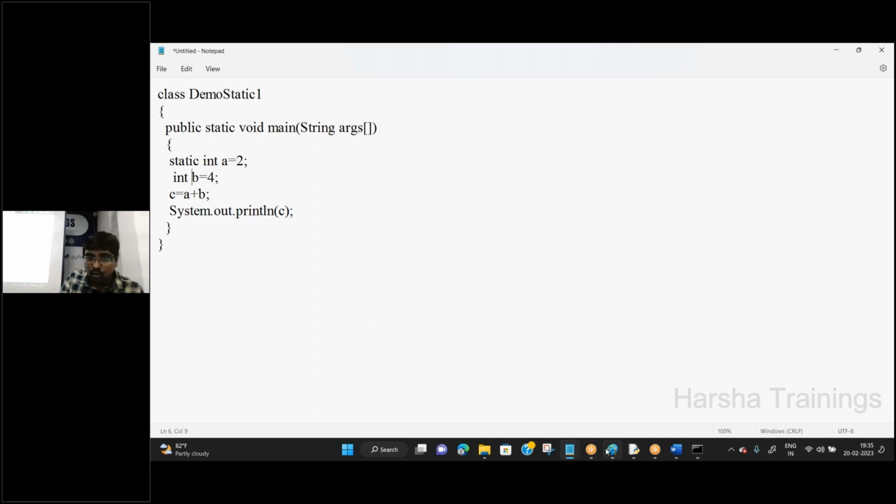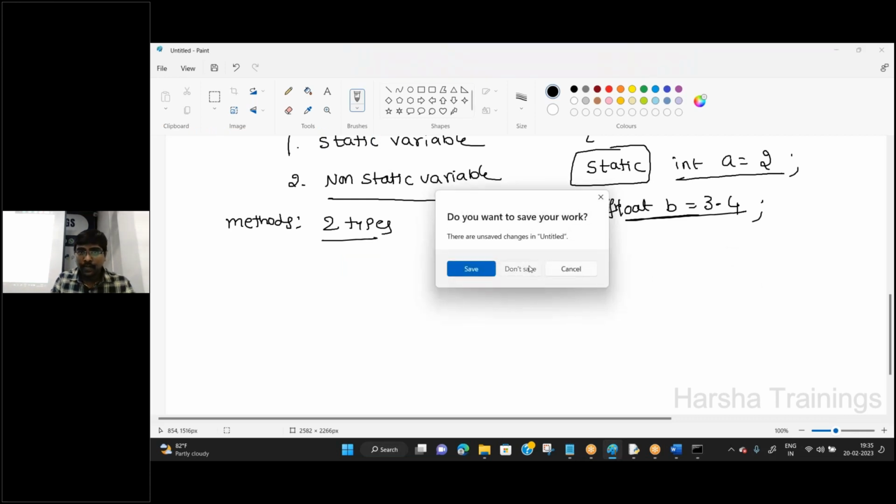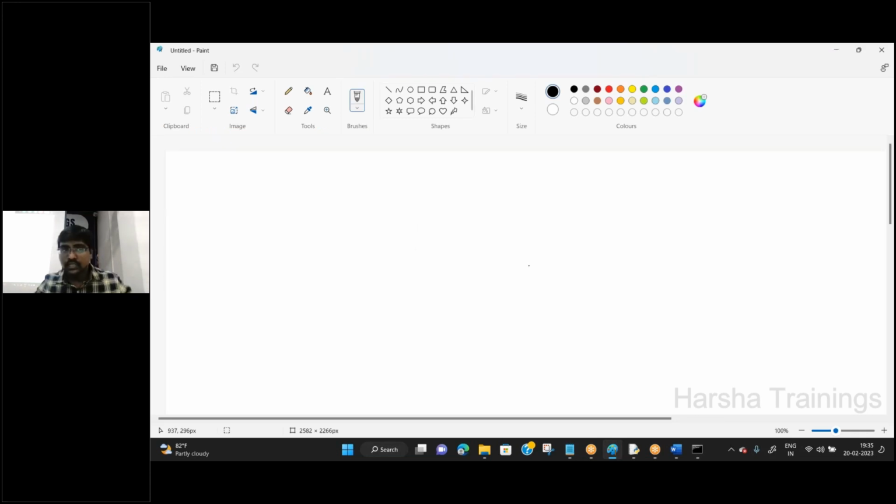Now you have to know one more point. Why? Because everything is interrelated. That is the reason I said to concentrate for this half an hour. Finally, you will get the conclusion. Object. What is an object? An object is an instance of a class. What is meant by instance? A class consists of some variables. If you want those variables with some value, we use an object.